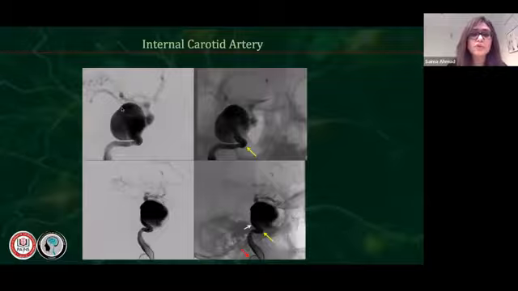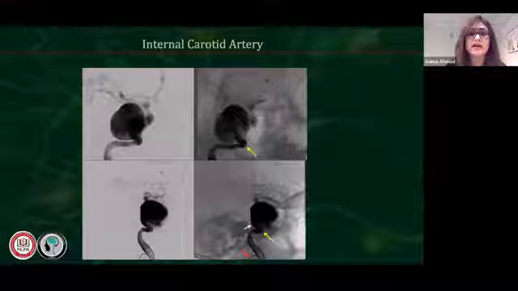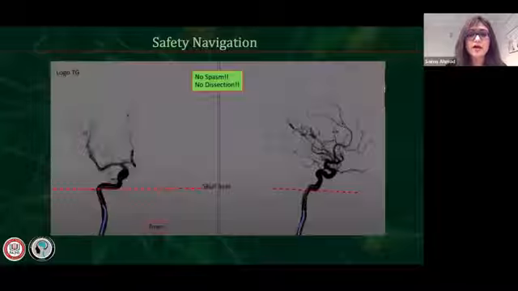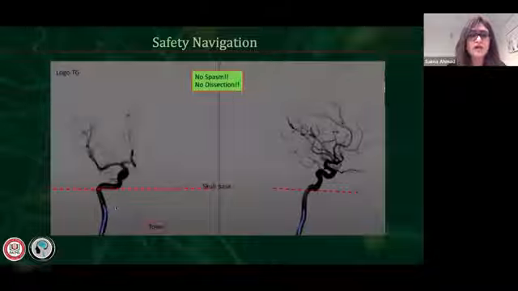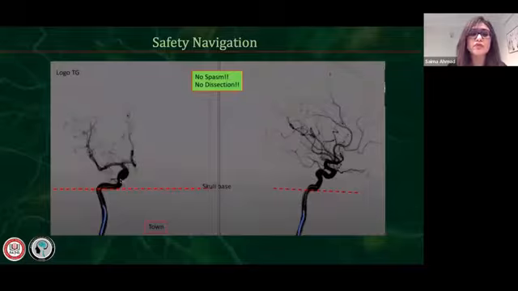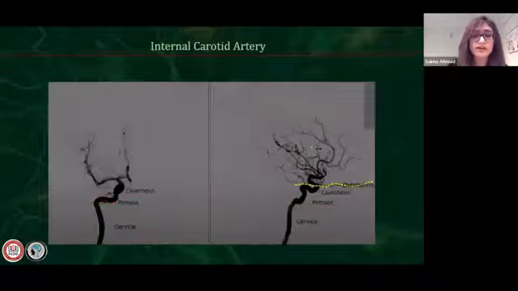So it is very important that whenever you see an aneurysm, you must know from which segment it is arising. The consequences, the treatment planning, and the surgical planning all depend upon the site and the segment from which it is arising. This is just to tell you that while navigating with the catheters and the wires through the vascular system, one should be very careful, because it can cause spasm and dissection. So it should be under the roadmap all the time.